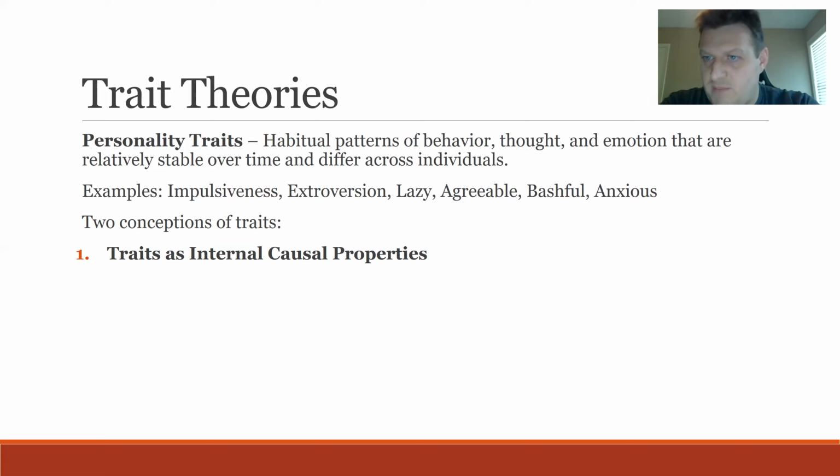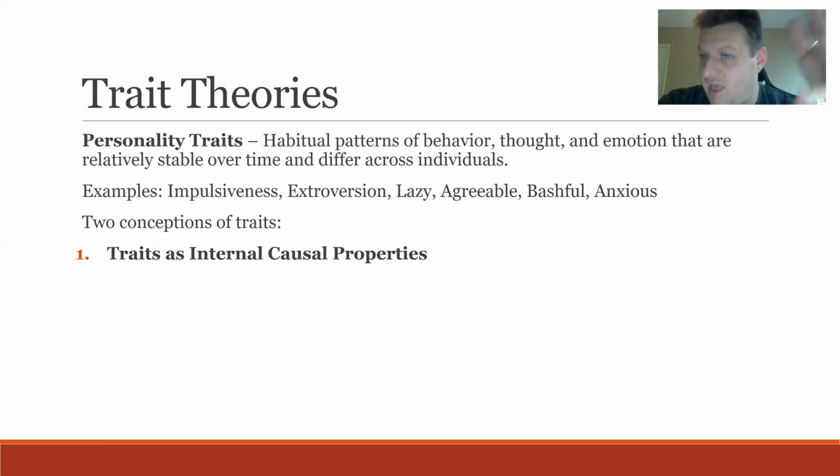All right, so extroversion might be related to more neurotransmitters in the frontal lobe, for instance. And this causes people to seek more outside stimulation, to hang out with more people, to avoid situations when they're going to be alone. All right. So traits as internal causal properties. This is a conception of traits, that traits exist somewhere in the brain. There's some physiological difference, and that traits truly cause behavior to occur. Okay, traits truly cause someone to behave a certain way.